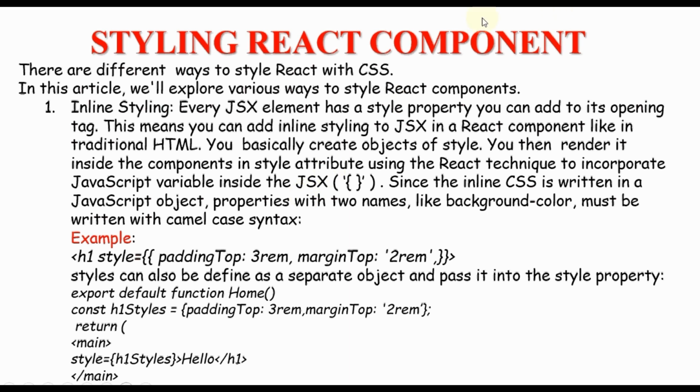This is our h1 tag. To style it using inline styling, you use the style property. The first braces show that you want to incorporate JavaScript into this JSX, and the second braces is a JavaScript object that contains all the styles you want to use. You can see padding is 3rem. Now margin top has two words, and because this is a JavaScript object, you write it using camel case. This kind of styling is what we call inline styling.